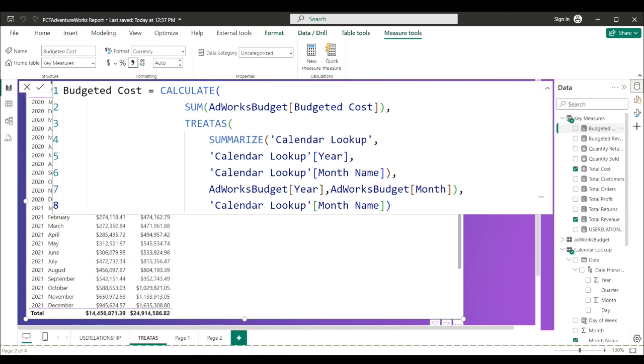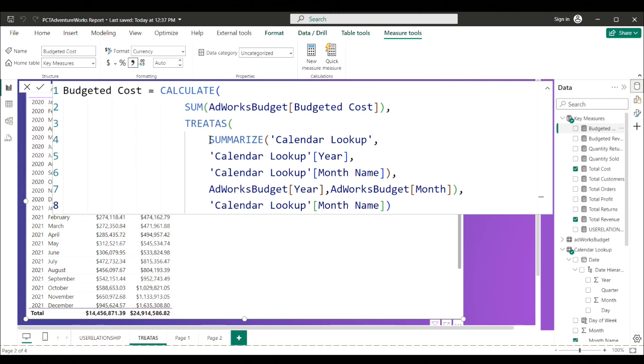Budgeted cost. To get the desired result, I had to calculate the sum of the budgeted cost in the AdWorks budget. Pretty easy. I'm calculating the sum. The first filter on the calculate is the TREATAS. The table expression, if you haven't used SUMMARIZE before, it's just a way to create a virtual table with columns of your choice.